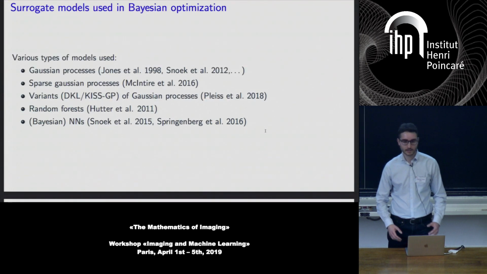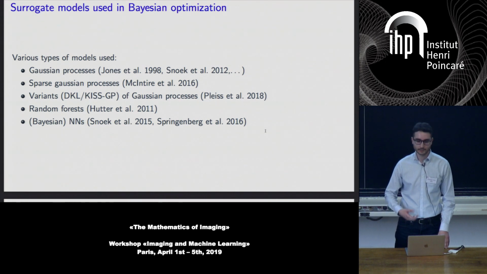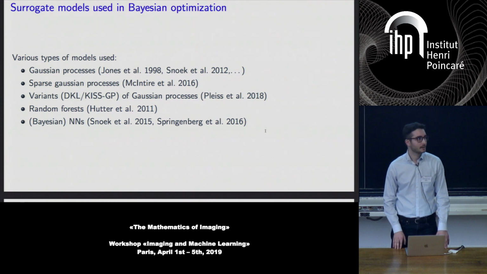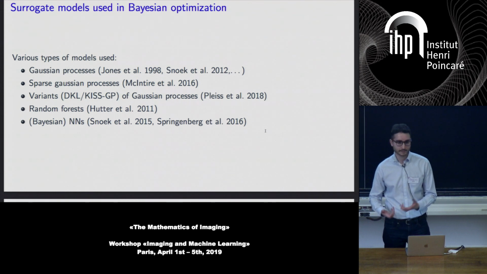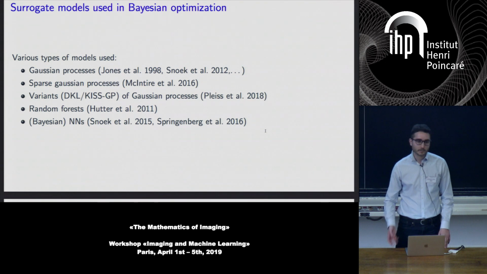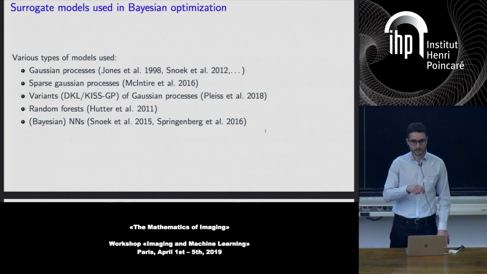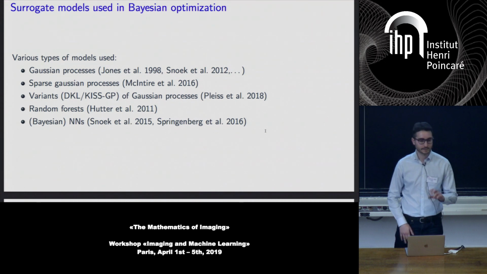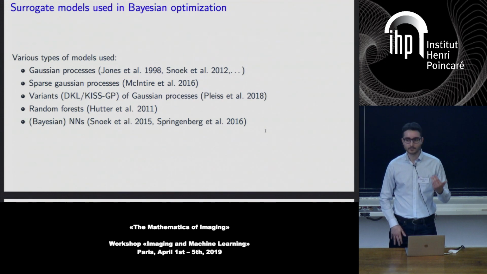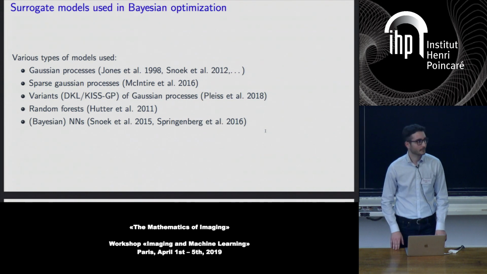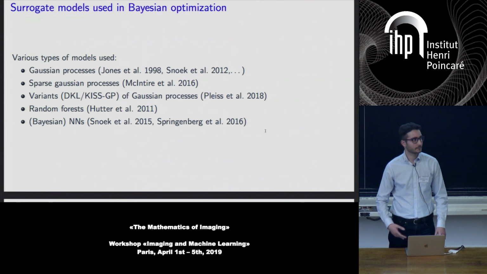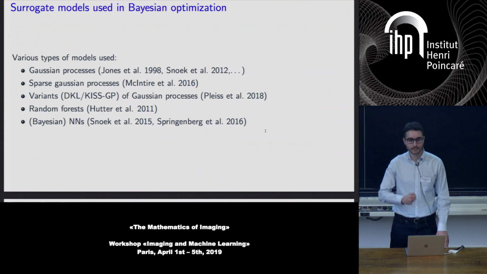Now, how does this model, ABLR, relate to what has been introduced already in the Bayesian optimization literature? So Gaussian processes are really the most widely used model in this setting, but it's not the only model. There has been a variant which is much more scalable than Gaussian processes, which are sparse Gaussian processes. The problem of sparse Gaussian processes is that they require you to pick a small number of inducing points to make inference tractable. The advantage is that it doesn't scale cubically in the number of observations, but it scales linearly in n and quadratically in the number of inducing points. The problem is that it's not really straightforward to use in a Bayesian optimization setting, as the predictive uncertainties are not necessarily very accurate away from observations.